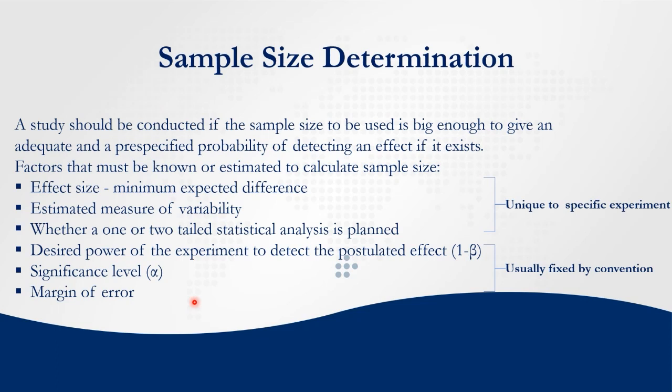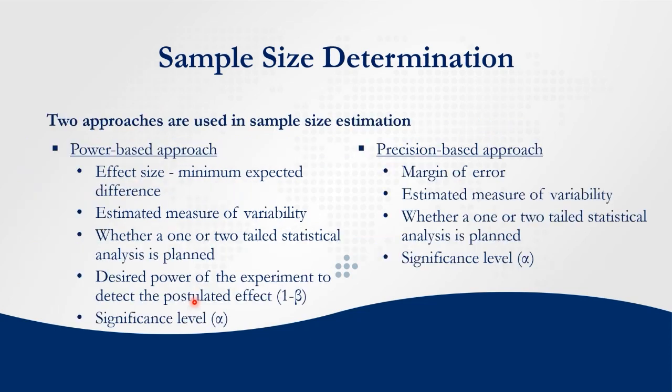And the measure of variability, you actually get it when you measure. So that is the dilemma: you need the measure of variability as an input for sample size estimation, but you haven't actually measured. So how do you know what you can use as an input? Picking up from those factors, two approaches can be followed generally, even though there are other different approaches.